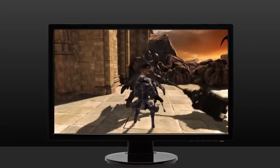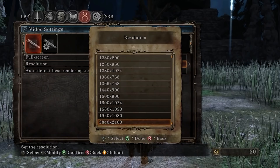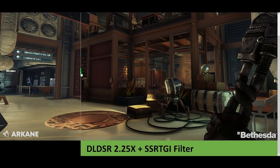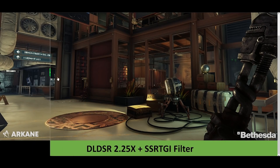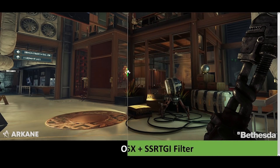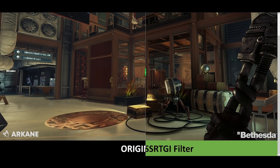What NVIDIA are doing here is throwing deep learning into the mix. As you can see in the demo of Prey, with the native 1080p resolution, we're looking at basically the same frame rate as DLDSR. Whereas standard DSR — increasing the native resolution to 4K and downsampling to 1080p — shows a massive performance hit. DLDSR is essentially running at about 2.25 times the pixel density but using a neural network to achieve it.